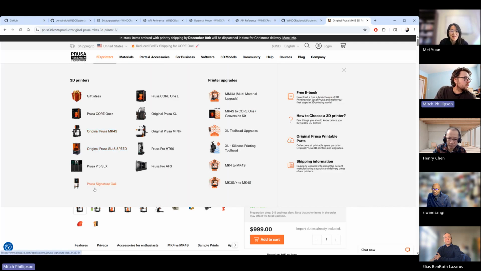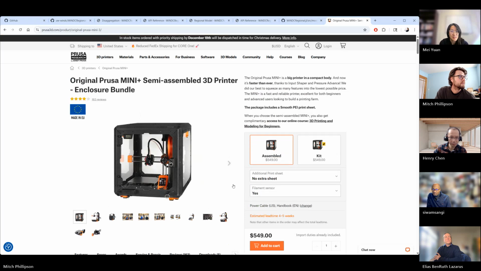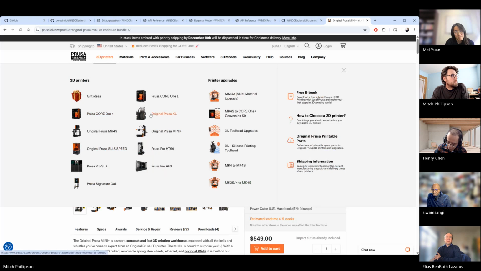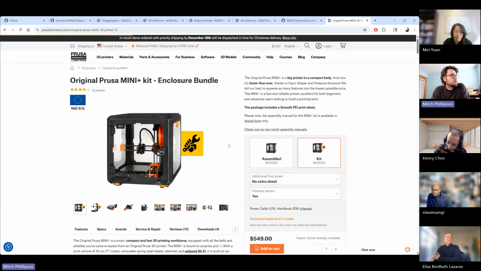Actually, which one do you want? This one. Oh, it comes with an enclosure. Yeah, I bought one of these at St. Edward's for a makerspace. I bought three of these and one of these. This one's smaller. This is the best printer I've ever used. It's just great. It just worked. It works better than my printer that prints paper. Nice. All right, I should stop just gabbing about stuff that I find interesting.